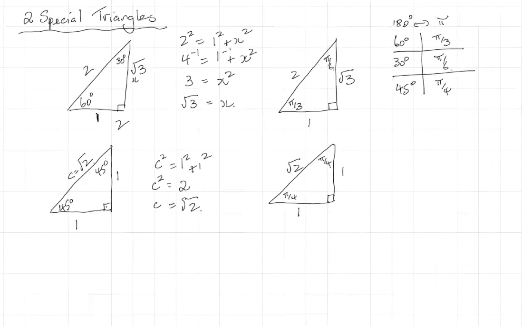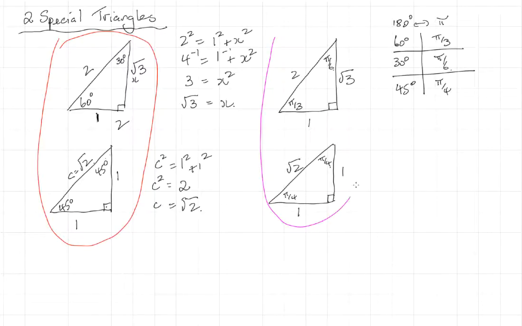So these are the two triangles. If you're in degree mode, you need to be able to memorize those two triangles. If we're in radian mode, and you're talking about radians, you need to be able to also reproduce the two triangles in radians. So where is that leading us?